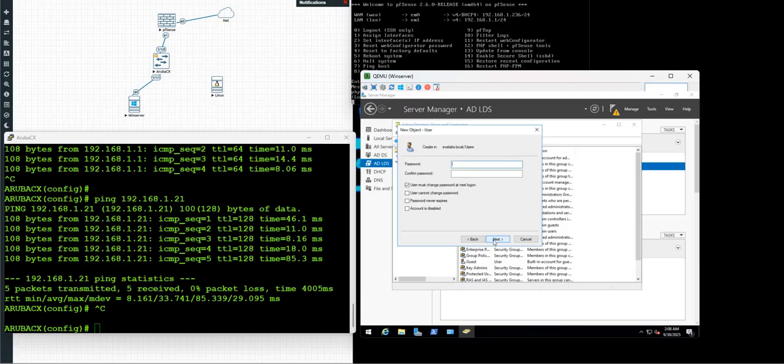Next, and the password is going to be password123. Password123, tab, password123. Alright, so you can change it on first login. We're going to say never expires, cannot change, and then hit next. Alright, cool. So that account has been created.